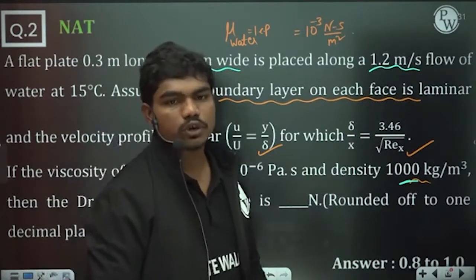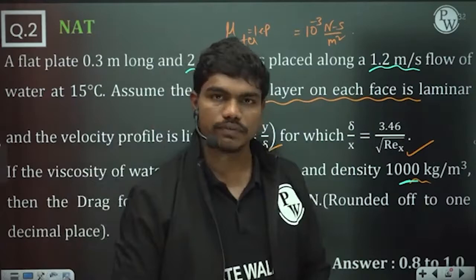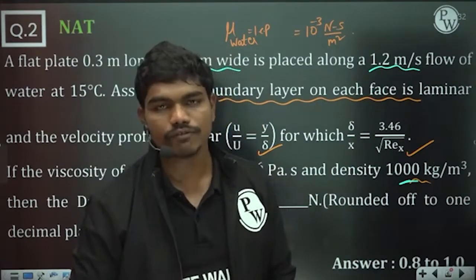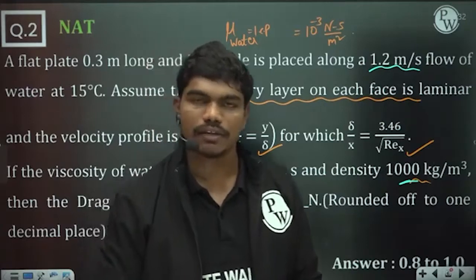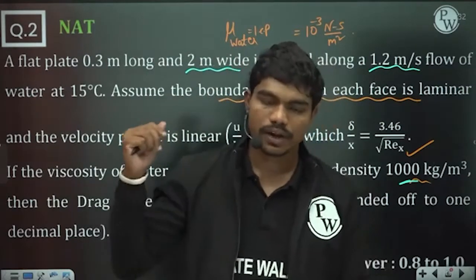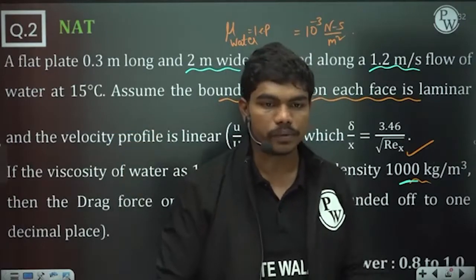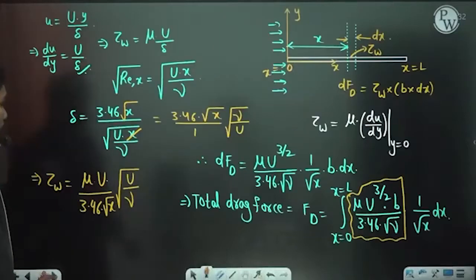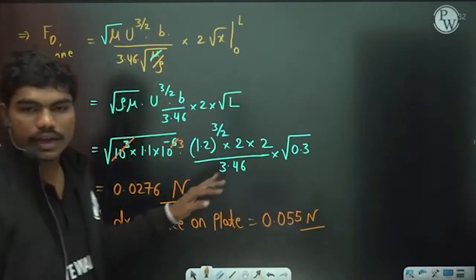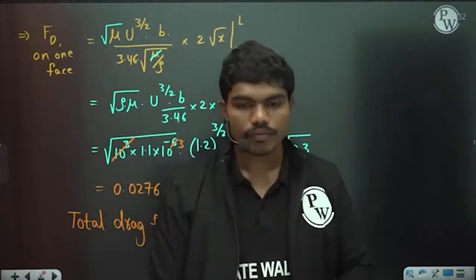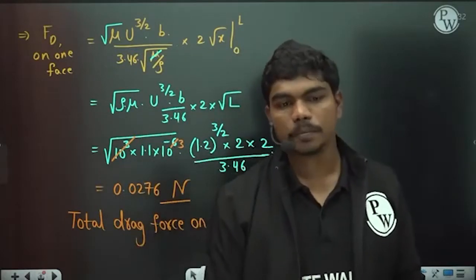Even by skin friction coefficient, if you evaluate, you will get the same expression, because the skin friction coefficient is again some conversion of tau W by half rho U infinity square. So tau W by half rho U infinity square gives you the skin friction coefficient. Again, if you calculate, you will come up with the same expression, C f x. Clear? So let us see what we have. I hope this expression and evaluation is correct, right? Did you all get the same thing here?